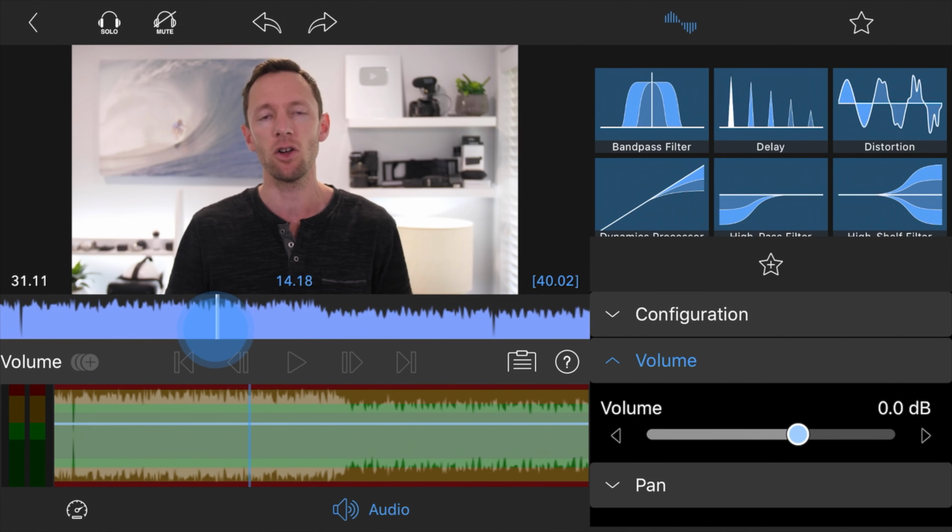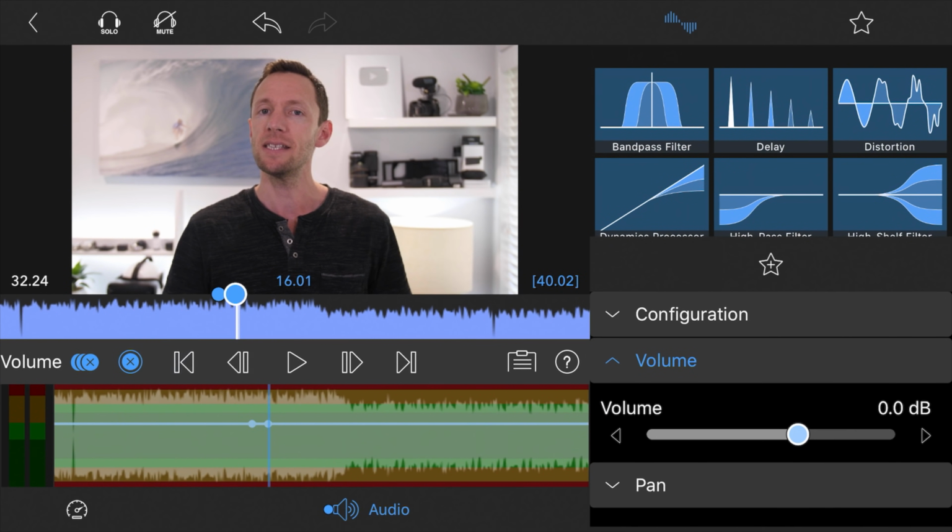So let's say that throughout this piece of the video here, I want to lower the volume down, even lower than we've previously set before. I can come over here to add a volume keyframe, press on that. So that's where we want to start making this volume adjustment. So let's come across a little bit further and add another keyframe. Now let's lower the volume at this point.